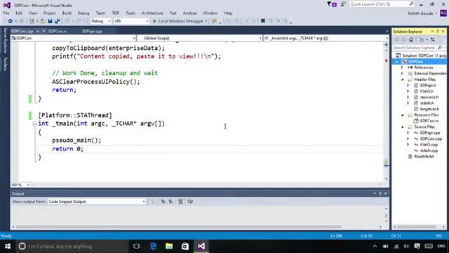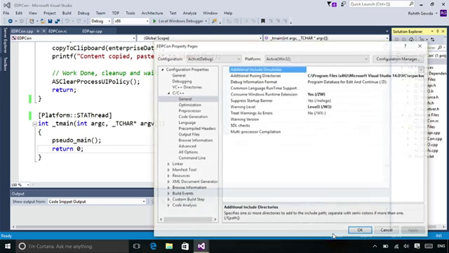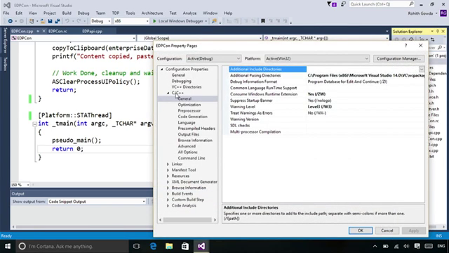In order to ensure that your C++ application can consume Windows Runtime extensions, you need to set a compiler flag called /ZW. To set this flag in Visual Studio, you go to project properties, and then under the C/C++ general section, you will find an option to set the compiler flag /ZW to Yes.